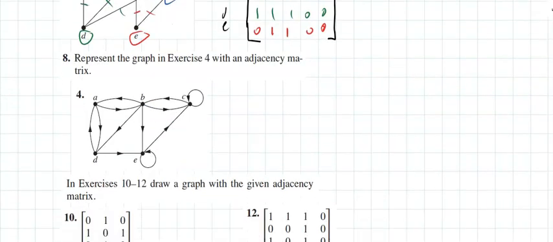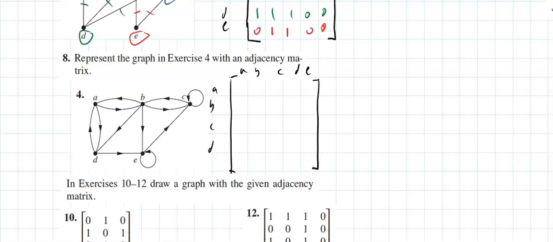In example 8, we're doing the same. We still have a 5 by 5. So again, A, B, C, D, E, A, B. You don't have to write those on the side, but it helps to write them. So let's start with A. This is directed now, so you have to be a bit careful. A runs to B. There's no A to itself. A runs to D. That's it. The rest are all zeros.